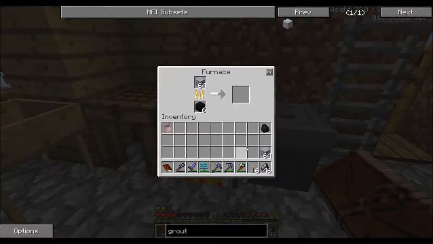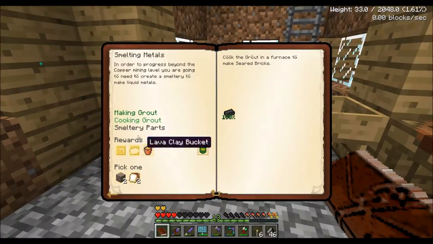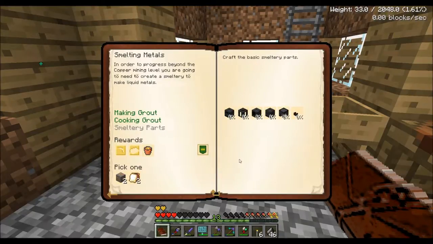I'll be so happy. You don't know how stressful it is not to have iron. Oh, it's such a pain in the ass. All right, so we get that. Smeltery. Oh. Dirty little devils.